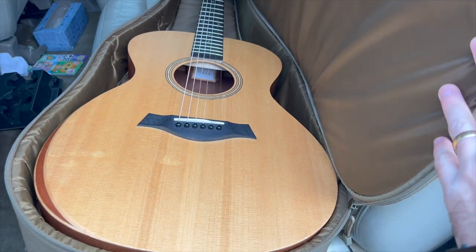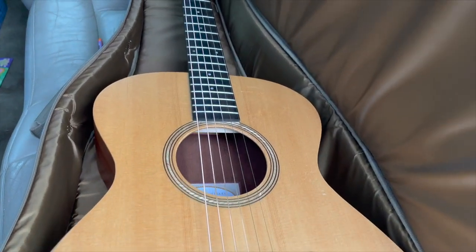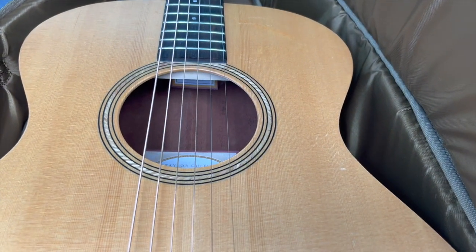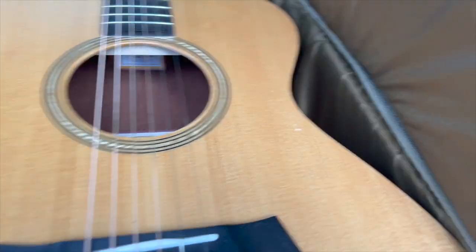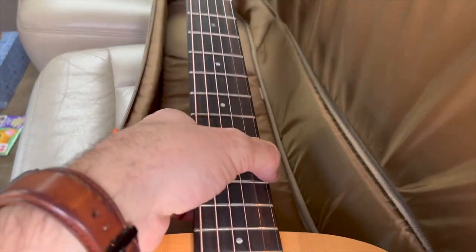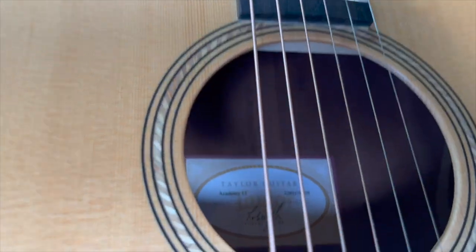Great Taylor gig bag. There we go. Some really cool bear clawing, I guess I would describe that as. Definitely not perfect condition. There's a little bit of play wear coming off where a pick guard could be. Not anything crazy or anything, just honest play wear. But otherwise, really great and super stoked. Taylor Academy 12.